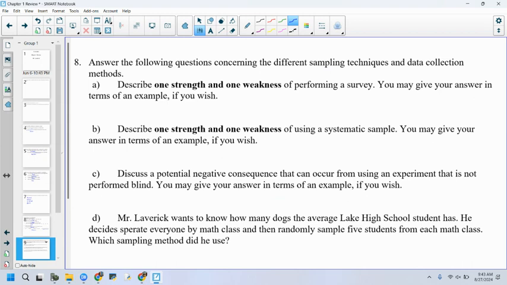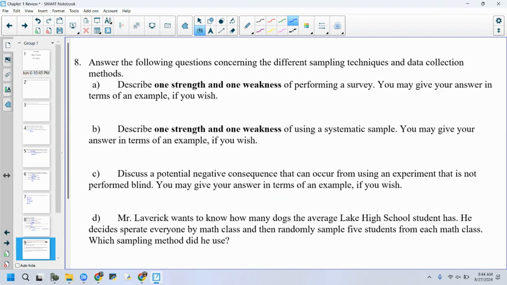You know, somebody's hiding behind a keyboard, they put bogus answers in. You never know what you're going to get, right? You're just kind of throwing it out there. You might not get very exact data. Yeah, and feel free, when we're doing this on the test tomorrow, I'm obviously going to ask you about strengths and weaknesses. Feel free to provide an example with your response. Like, give me an example of a survey and say, well, this would not be good because of that. Wait, what was the strength? That it's really easy to perform.